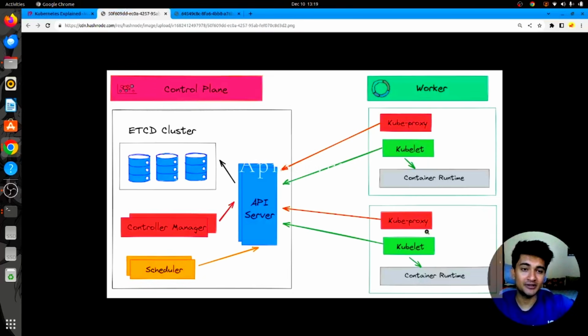Next, a very important master node component is the kube API server. If you look at this Kubernetes architecture, you will see the API server is the center of communication for all the components inside the Kubernetes cluster. In fact, the etcd cluster only talks to the API server. So if the scheduler or any other components want to get some data from etcd, they will ask the API server, it will get the data, and then it will be served.